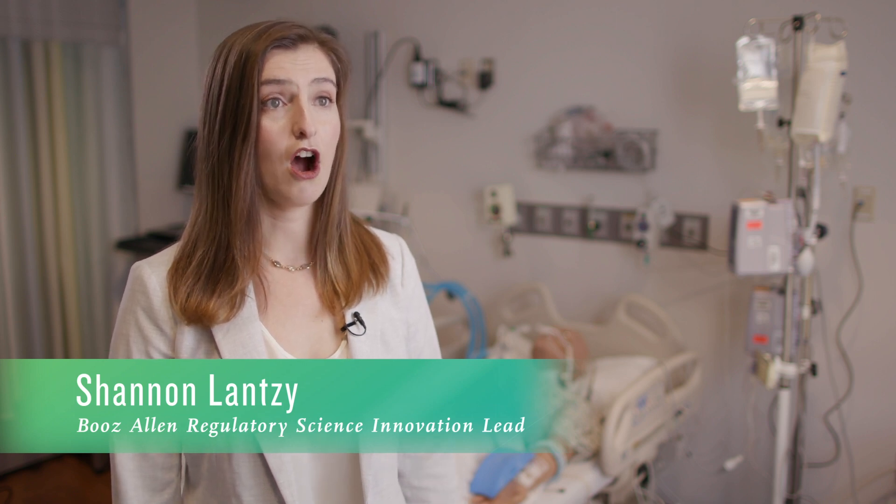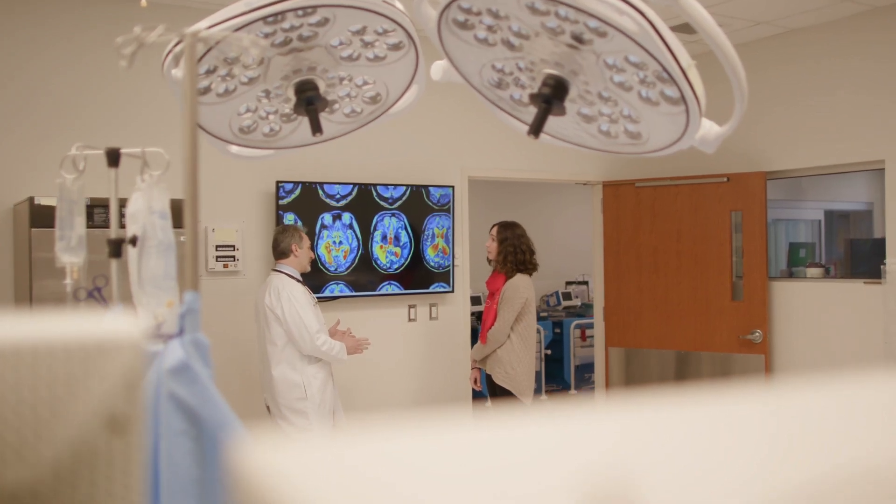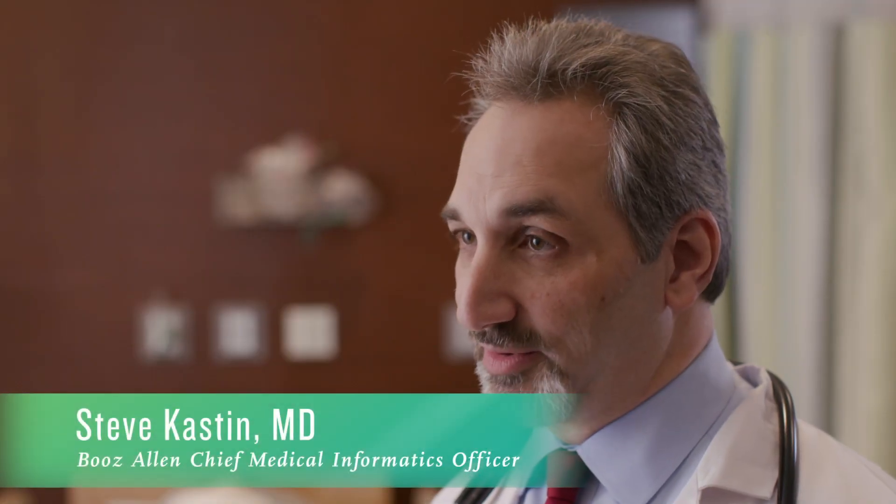The ability to understand our health status through connected apps or treatments like deep brain stimulation or automated insulin pumps are increasingly freeing us from chronic diseases and improving hospital care. As a physician, the connectedness of medical devices provides many important benefits to both me and my patients. It allows us to know right away if a medical device stops working properly.